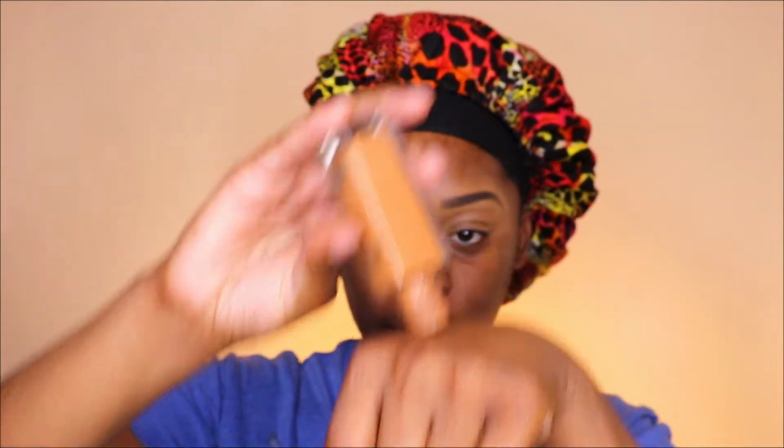And you guys know that I like to do my brows before I do a full face, only because it just saves time that way. So I'm gonna go ahead and start getting this in. Okay guys, I'm gonna be going in with my Maybelline Matte and Poreless, the Fit Me foundation. I'm going to be putting some right here on my hand, just so I can have control of how much I'm using and how much I'm distributing throughout the skin.